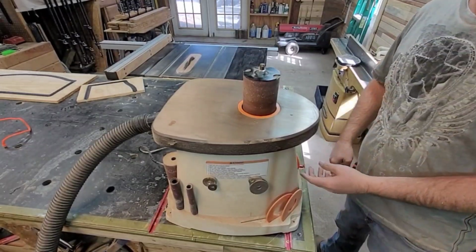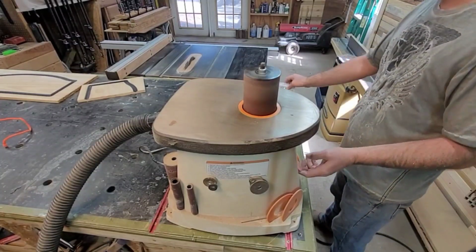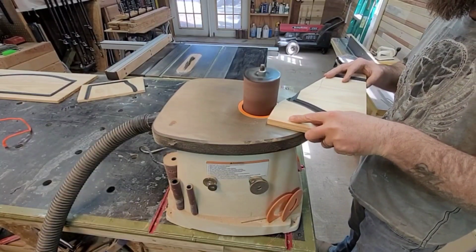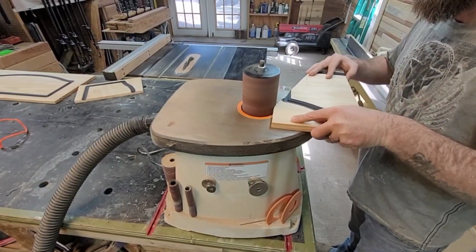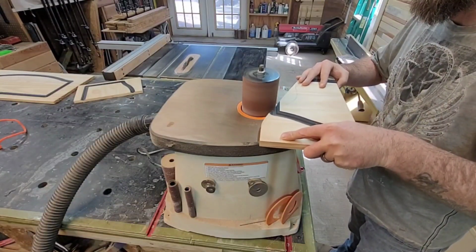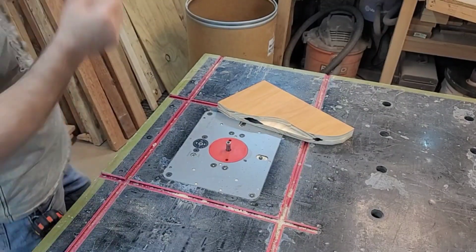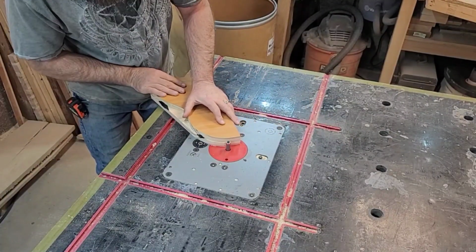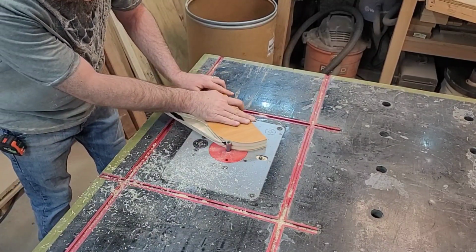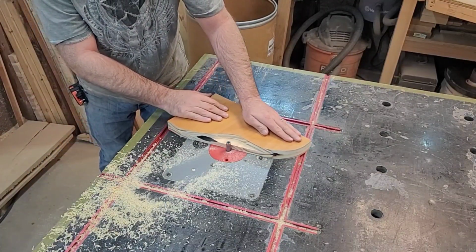I took it over to the miter saw and I cut off as much as I could with the miter saw. I could have used the jigsaw and cut out a little more, but if you've watched this channel before, you know I hate the freaking jigsaw. So I just spent a little bit of time on my spindle sander and got everything nice and tuned in. It took a little bit, but it was pretty satisfying, much more than using a jigsaw. Once I got that one nice and tuned in, I was able to cut the other five out with a flush trim bit on my router table. This worked very well.